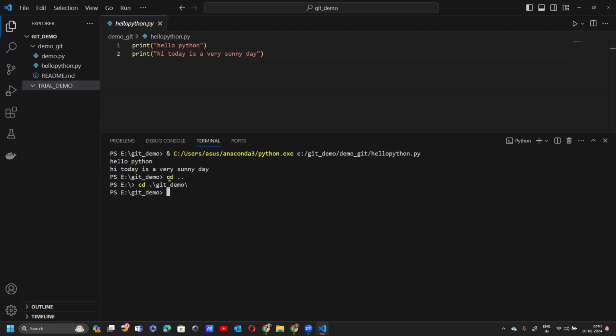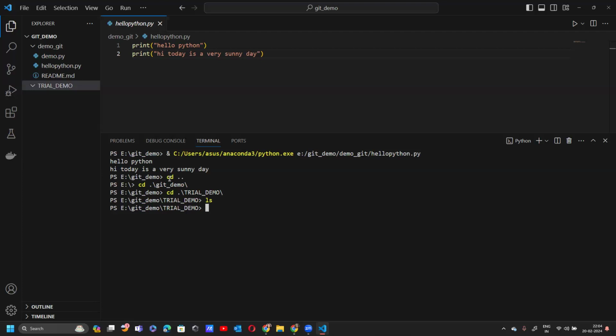So I want to go inside this trial demo. What I need to do is cd and then go inside this trial demo. So I'm inside this trial demo folder. If I write ls, you can see I don't have anything. ls will list all the files that are present.